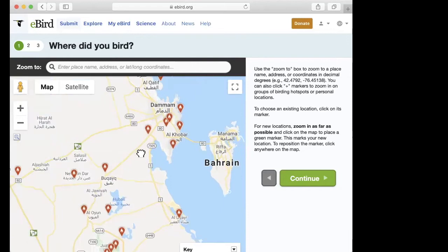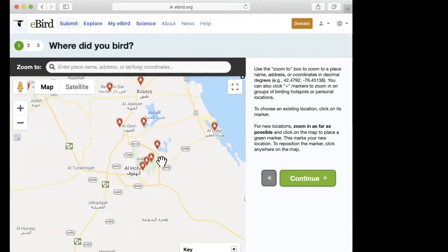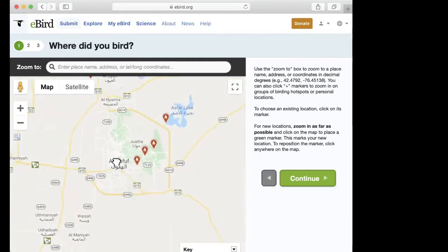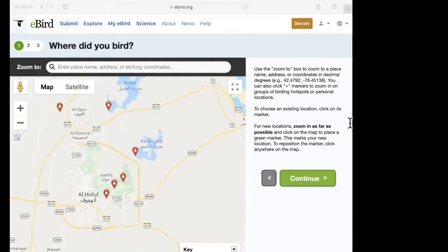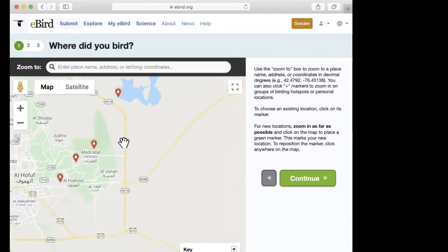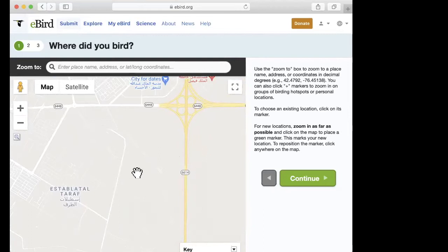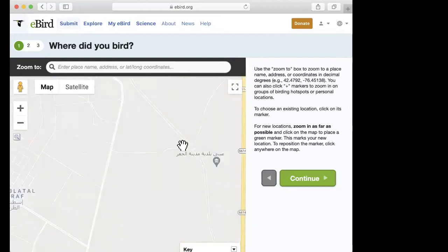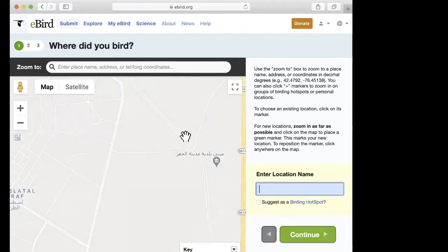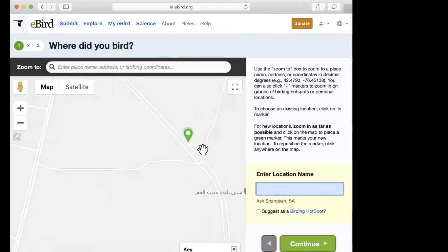So if you were birding at a hotspot, then that's the location you should choose. If you weren't at a known hotspot, then you can zoom in, find your spot. It'll tell you if you're not close enough. Zoom in, and then double click to plot your location.